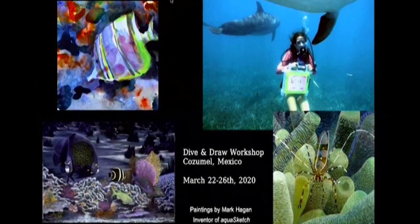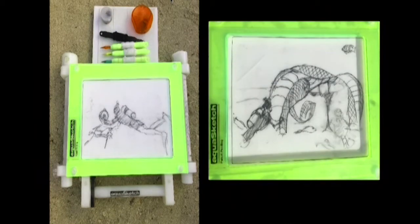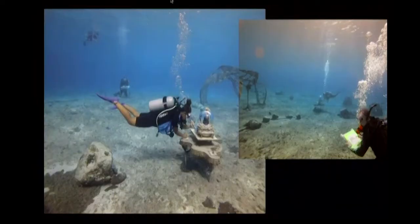And the inventor of this aqua sketch, Mark Hagen, invented this way where you take a scrolling vellum and you can just keep live sketching and scroll along. Then you scan the different images so you can paint them on canvas. The other cool thing about this medium is you can print it, so you could print whole maps of underwater areas. We're hoping to do some prints of Zoe so people can go under and monitor and count the different corals. There are more live heads of corals in the area. I know sometimes it looks kind of like a desert right there, but you can go around and see other life.